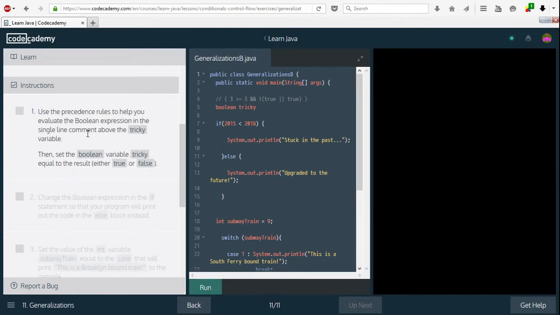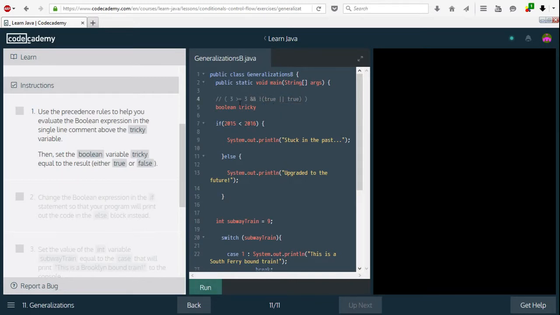So let's get started. Use the precedence rules to help you evaluate the Boolean expression in the single line comment above the tricky variable. So not gets done before and, and gets done before or. But parentheses get done before everything else. So therefore true or true returns true, not true is going to be false.